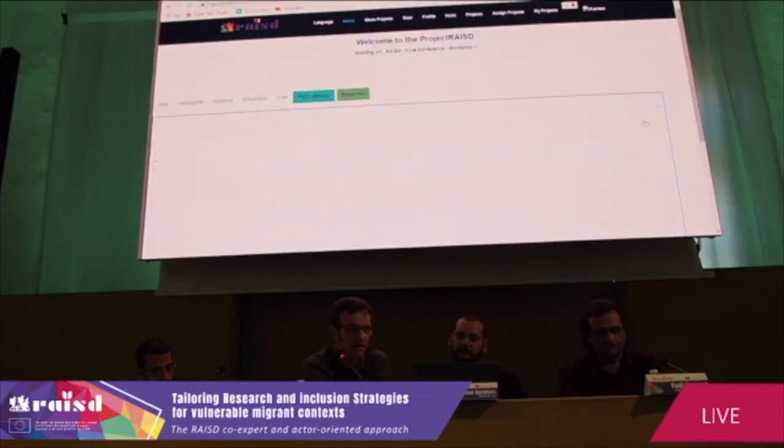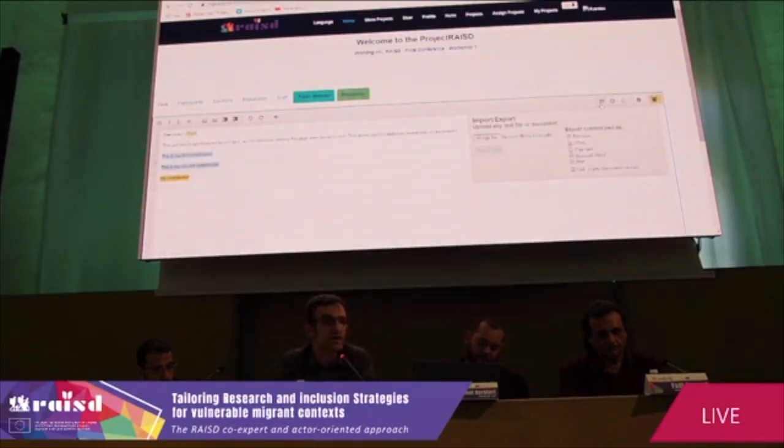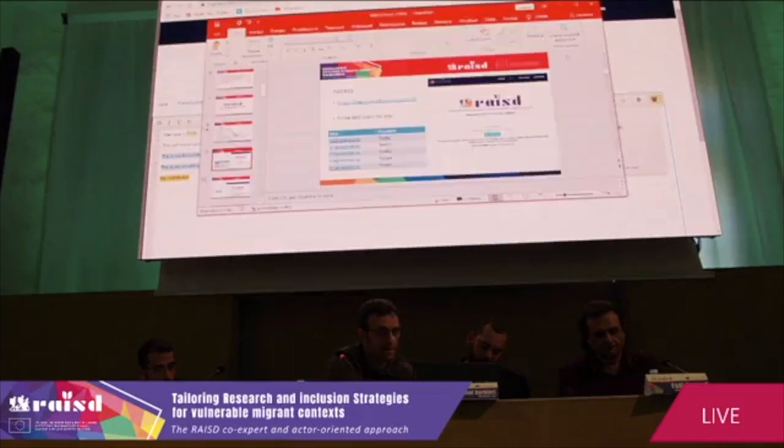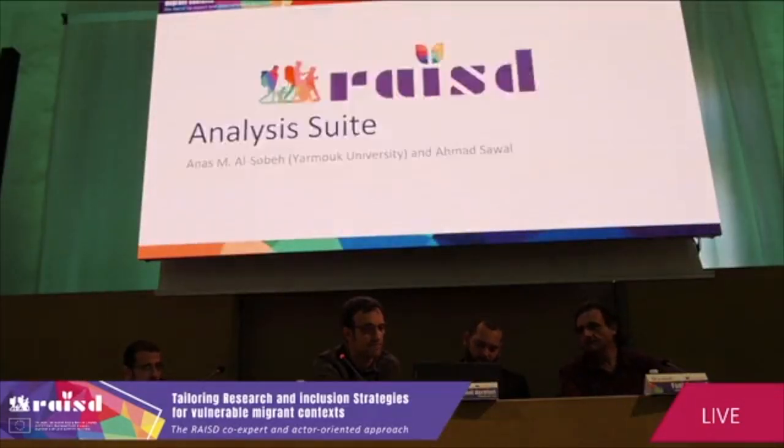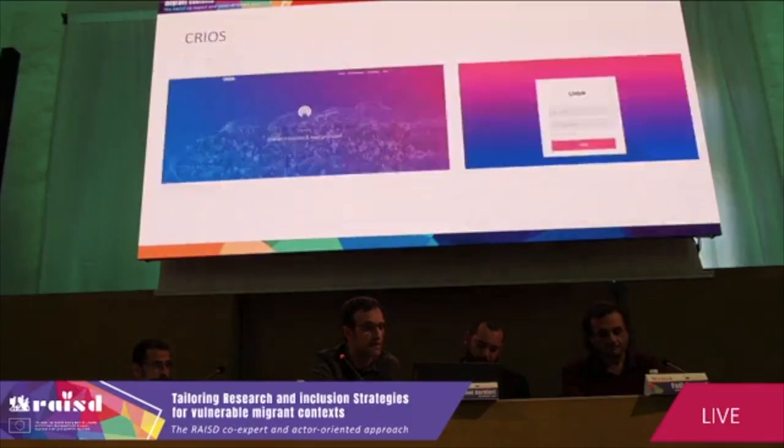There are other functions, of course. You can import and export from different file formats, so you can work in other kinds of tools and then share it with your colleagues, or export, for instance, for the final formatting of the documents. And you can, of course, change the different settings. There is also a chat that is not right now available here. I'm going to switch again to the presentation for some final comments on this. These were the backup slides for me.